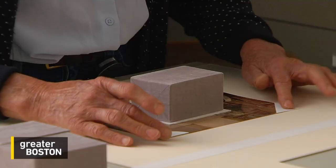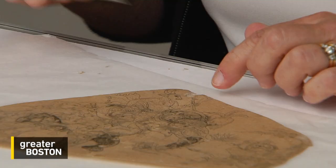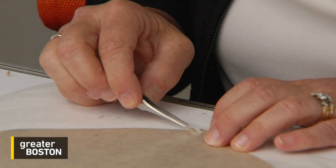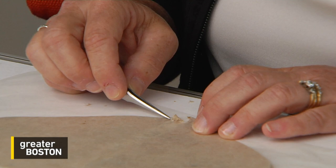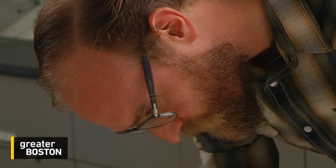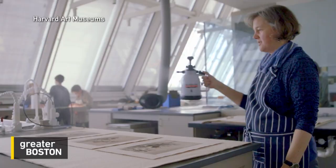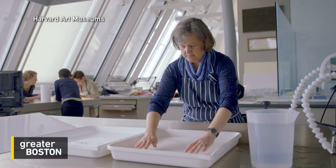That's also the work of the team upstairs in the Strauss Conservation Center, although it's decidedly more low-tech. Here, a porcupine quill is among the tools of the trade used to treat and conserve works on paper like a centuries-old Indian drawing. This lab takes care of watercolors, prints, drawings, and photographs — repairing tears, filling holes, and checking everything for stability. Works on paper, which are especially susceptible to light damage, can only be on view for four to six months at a time, says senior conservator Penley Knight.